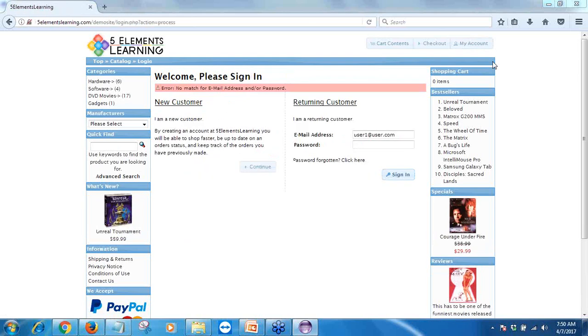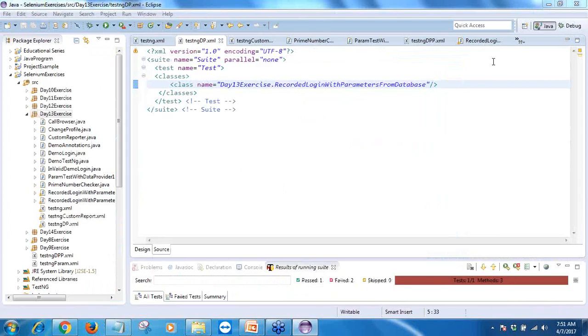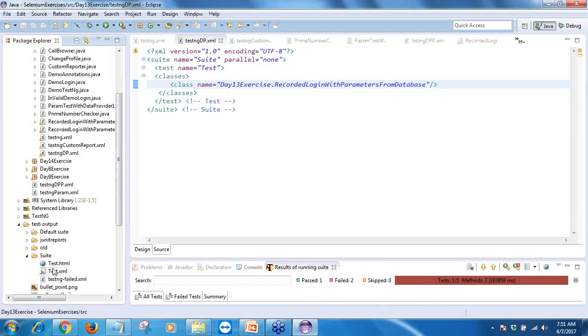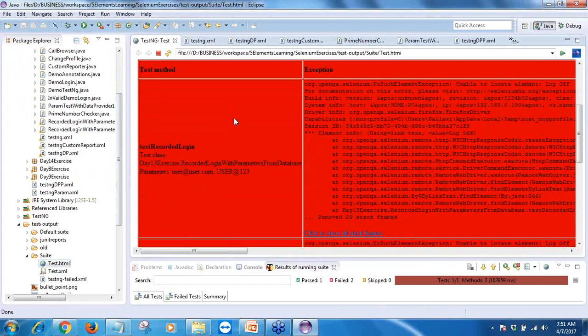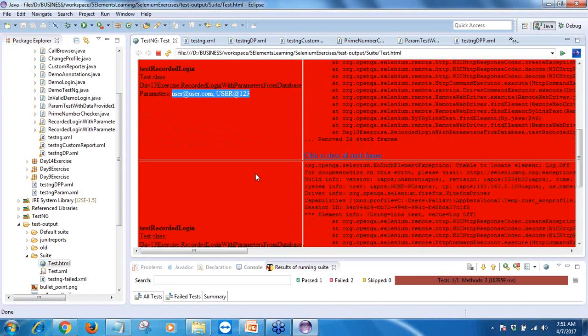So for some it is passing, for some it is failing. So once the execution is over, you can go ahead and have a look at the result file created and find out for which particular details or data the execution failed.